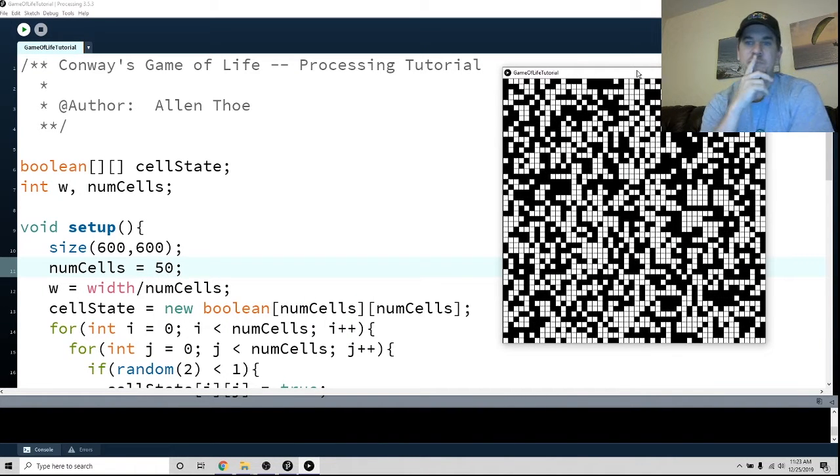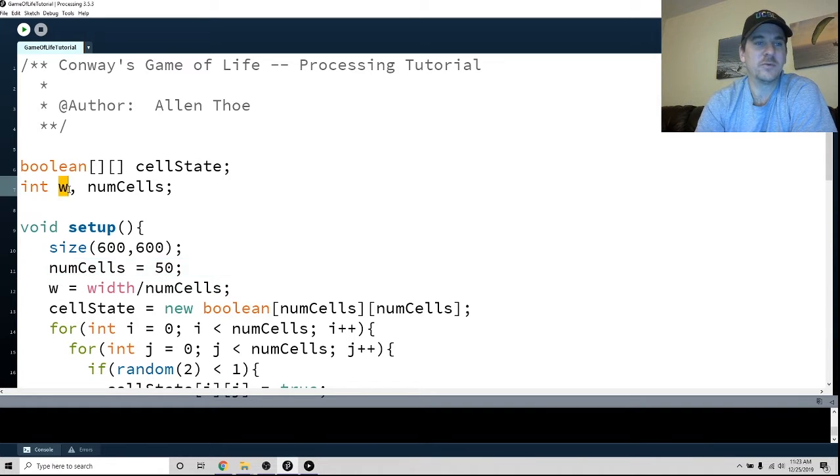Okay, so I just succeeded in creating the grid. I made a Boolean 2D array called cell state. I originally made it cell states, but then I realized that it's an array almost by definition. It has multiple cell states, so I took off the S. Anyways, I only really needed 2 variables. I don't really need these, I guess, but I wanted to keep this flexible so I could easily change the size, like if I wanted to make it a bigger one.